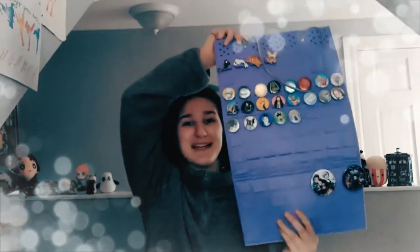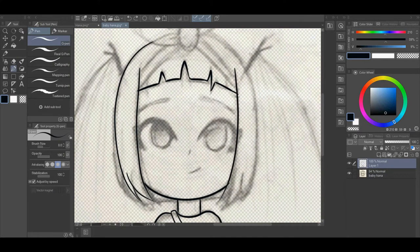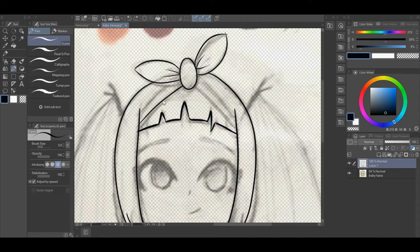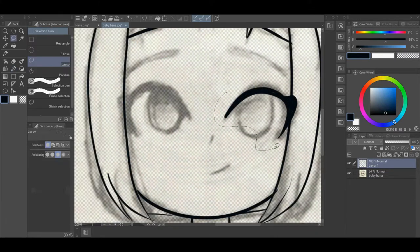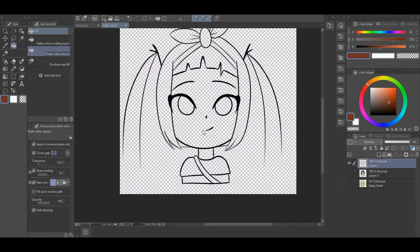I've started a little pin collection for Easter, and so I thought in order to fill it up and to expand my collection, I would make some pins of my own. For the first kind of pins I'm going to be making, the first thing we need to do is draw our designs. I want to do these designs digitally because a lot of the other pins you can't do digital designs, and for these pins I'd have to draw quite small if I wanted to do them traditionally, but this way I can do it digitally and then shrink it down to print.